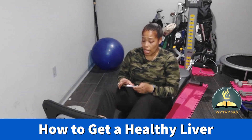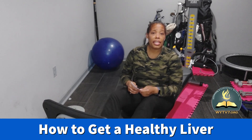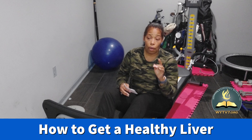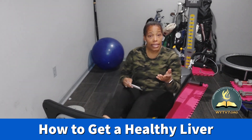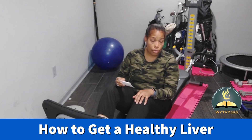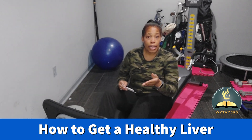How do you know if you have a fatty liver? Here are the most common signs: seriously itchy skin, red blotches, and you bruise easily. If your palms are turning red, you need to go to the emergency room — that's a dire emergency. You can also get tired very easily, and when you're tired, you're grumpy. If you know you have a good disposition and suddenly you're irritable, check out what you're eating.